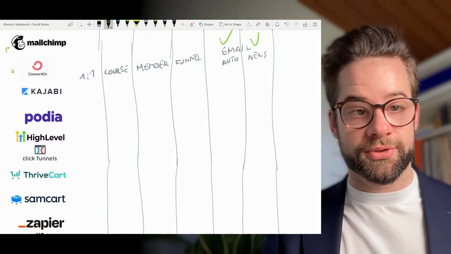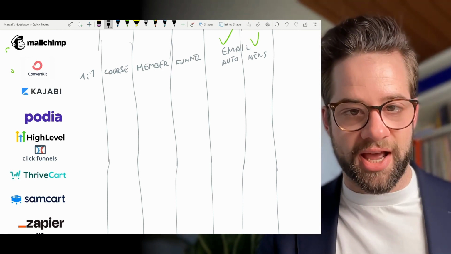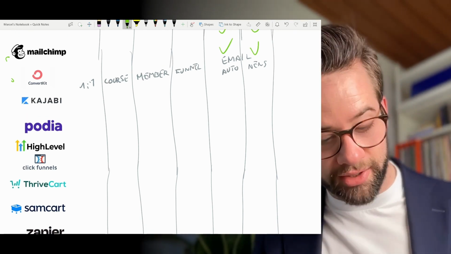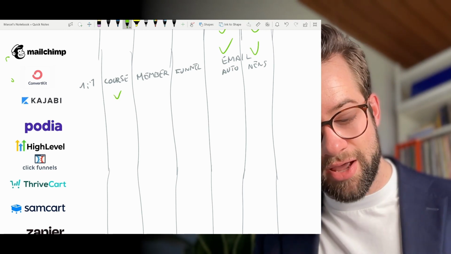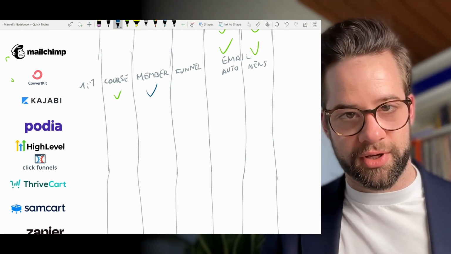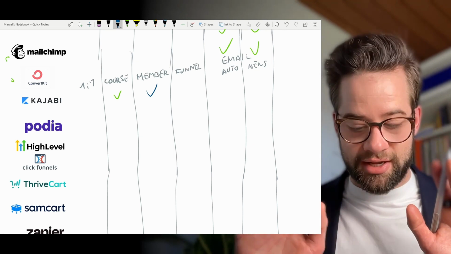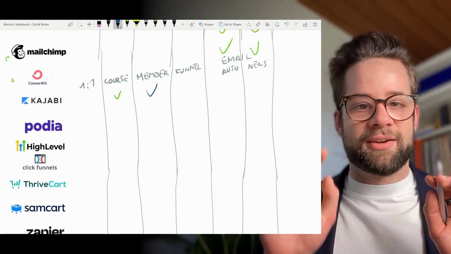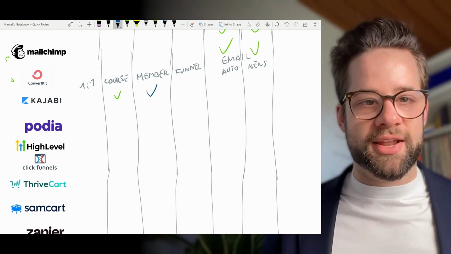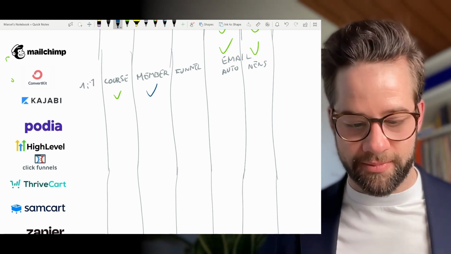Okay, now we're getting to some more interesting ones: Kajabi, Podia, HighLevel, which are more integrated and have a lot of these features all together. So Kajabi is primarily a course platform. They kind of have memberships. I've used it. They acquired a different company for their membership, so you do really notice that there are two different things, and switching between the course and the membership feels a little bit wonky. They have the memberships. It works, it's just a little bit weird in my opinion.